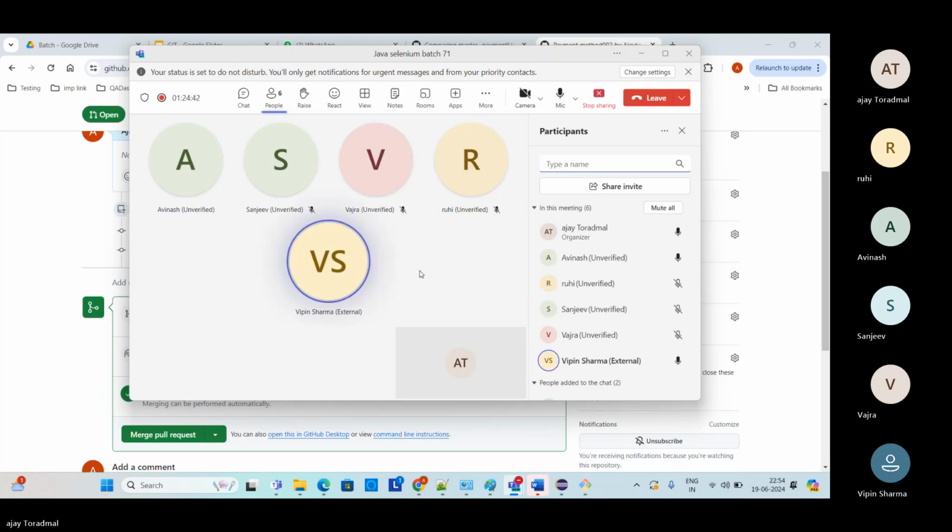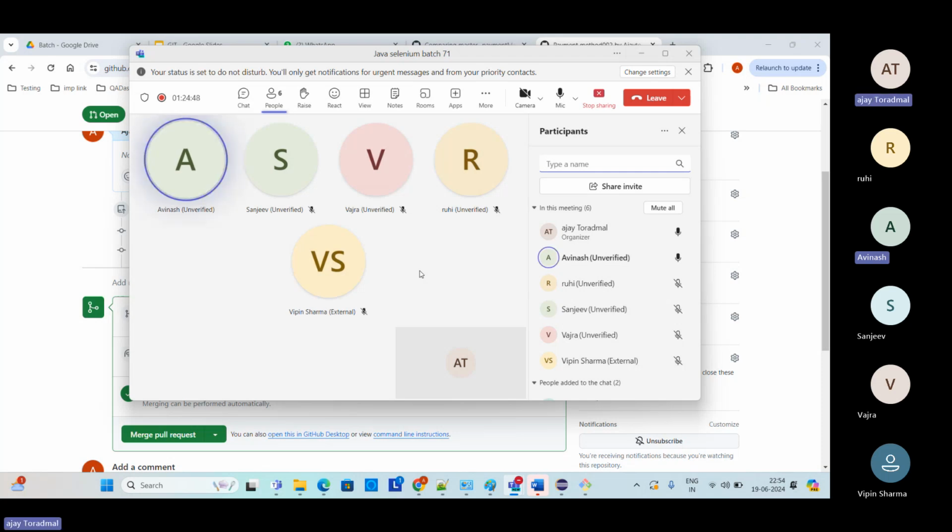Hi, so Ajay, Avinash. Hello. So can we use both options for merging the code? We can do it from the command line, or from the Git repository also, through a merge pull request? I don't get your question, can you repeat? Suppose there is git merge. Can we use both options for that, from Git Bash also, or the repository also?